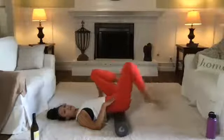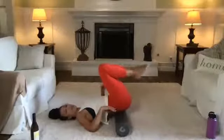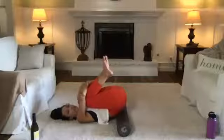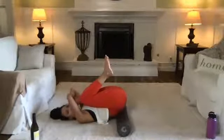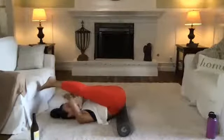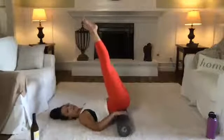Slide your bottom leg on the floor, hug both knees in towards your chest. And here you can just let your spine round, so you're getting a nice big back stretch. Just letting the knees collapse in towards the chest. And then reach both legs straight back up to the ceiling.